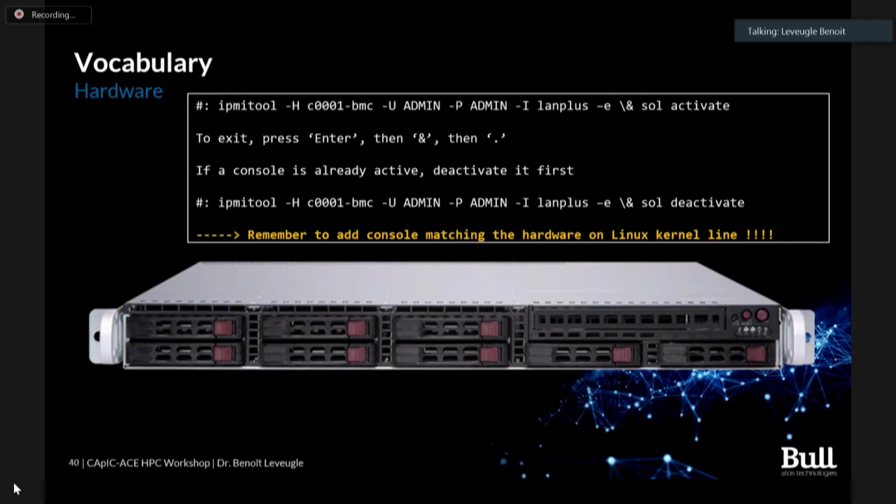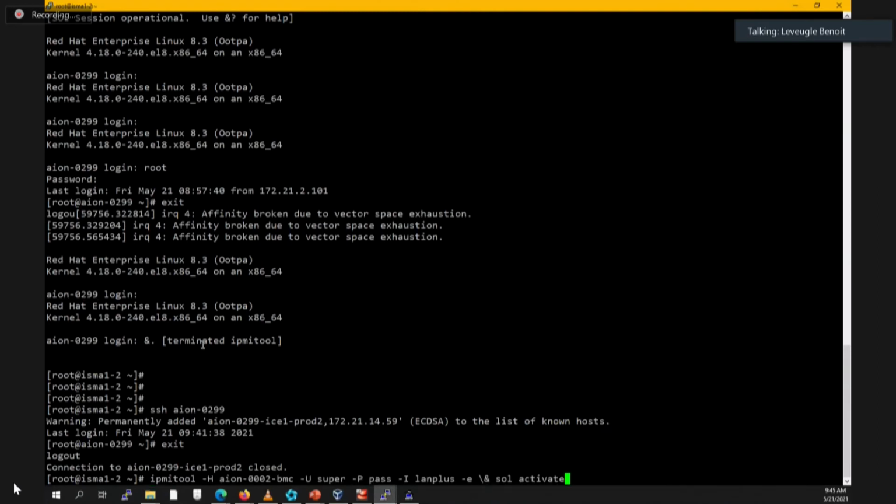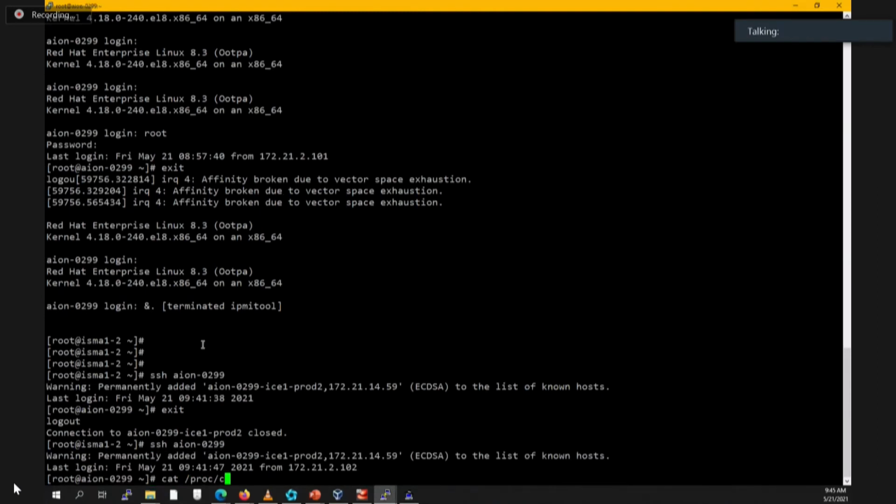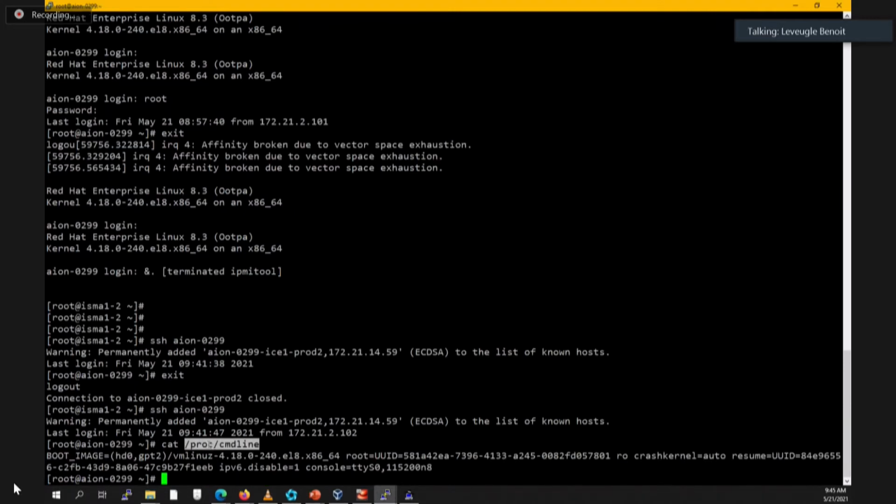Okay, for example, in my example here, if I SSH that, you can see this is what was given to the Linux kernel at boot. This is the console parameter for this equipment, for this very specific hardware. And this allows me to see the Linux kernel over the IPMI console when the system is booted. So be careful. If you don't put this, you will see nothing over the IPMI once the Linux starts to boot. But this is dedicated to each hardware. So you have to ask the vendor, Bull, Dell, HP, whatever, Cray, what is the good console to use.